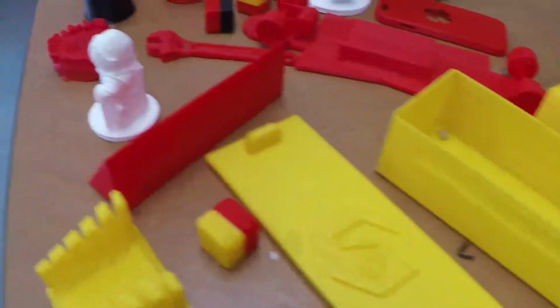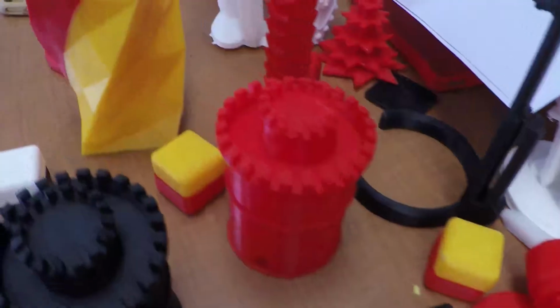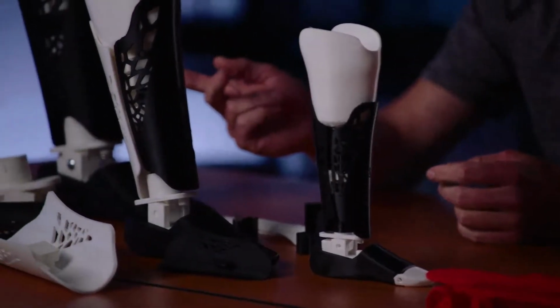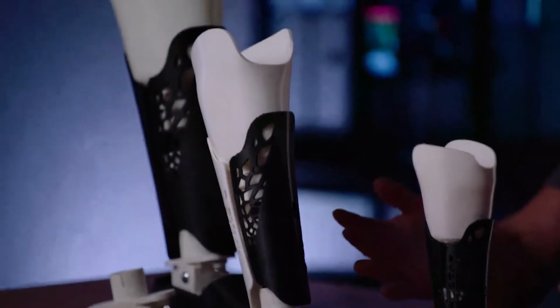I've included 3D printing into our program for many different reasons, but the first reason is I wanted kids to physically be able to touch what it is that they dream of in their mind. So they can dream it up, they can put it in a 3D model in a computer-aided drafting system, and then I wanted them to take it out of the computer and make it physical, so they could actually touch it. They could see if it was really what they wanted, see if it was dimensionally correct for its purpose. So that was really the first reason that I got the 3D printing going.